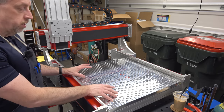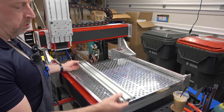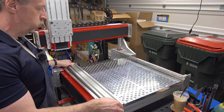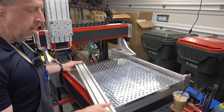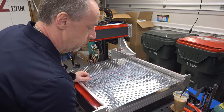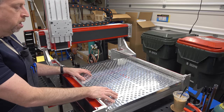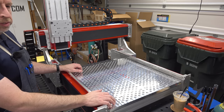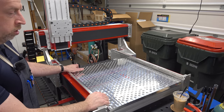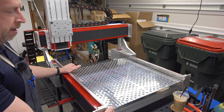You may have noticed these fixture plates. The machine does not come with these — what it comes with is aluminum extrusion T-slot that you bolt down, giving you T-slots to either attach a spoil board or attach your work directly. Since I'm going to be using this primarily as a mill for machining aluminum, I opted to go with a more versatile hold-down system to make it a lot more like a CNC mill. These fixture plates are made by Saunders Machine Works and they make a kit specifically for this router. These are 950 thou thick, so about an inch thick — 24 millimeters.